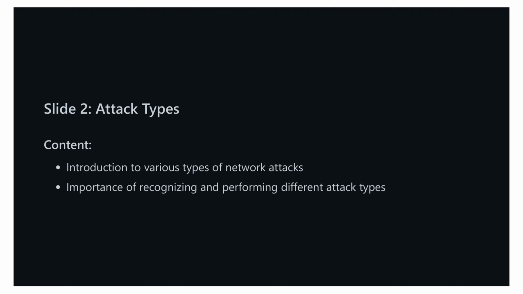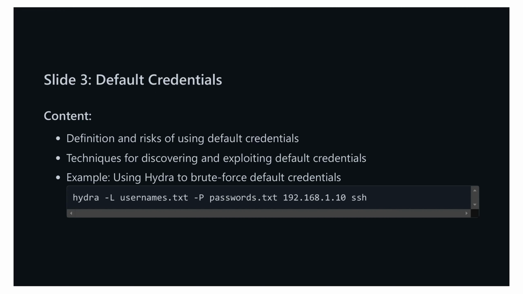Stay tuned as we delve deeper into the practical aspects of handling default credentials and improving network security. In the previous slide, we introduced various types of network attacks and discussed the importance of recognizing and performing different attack types. Now, let's dive into a specific type of attack related to weak security practices: default credentials. On this slide, we'll cover what default credentials are, the risks associated with using them, and techniques for discovering and exploiting these vulnerabilities. Default credentials are the factory-set usernames and passwords that come with many devices and software.